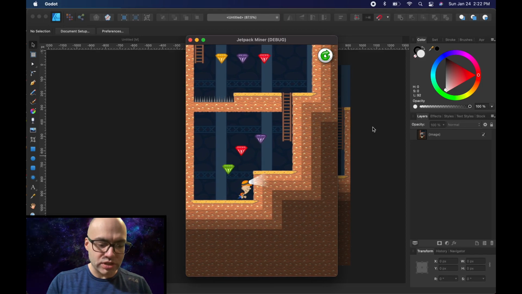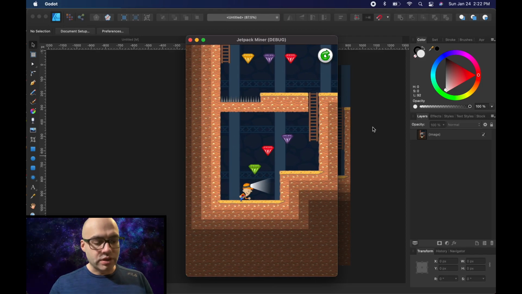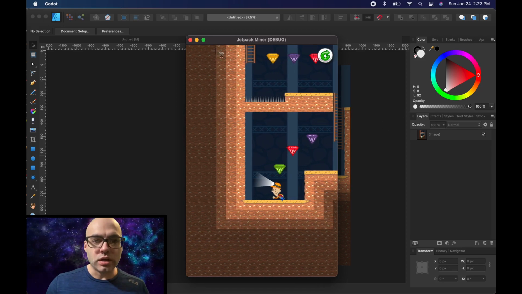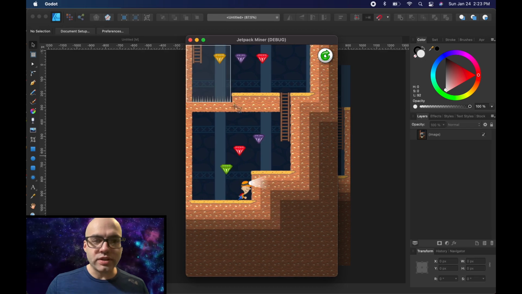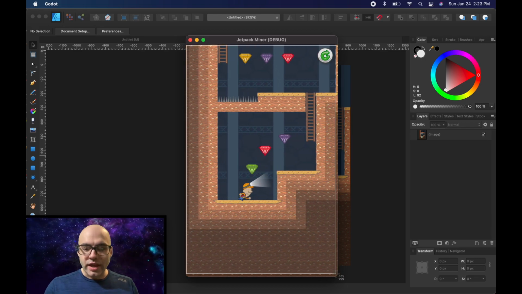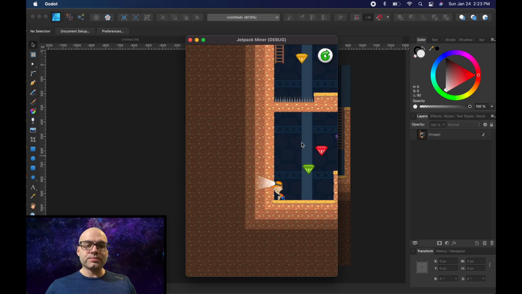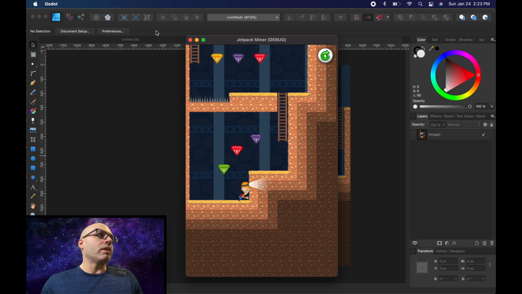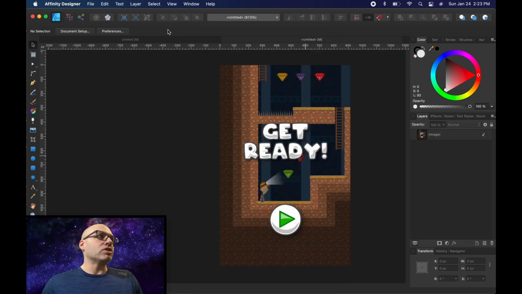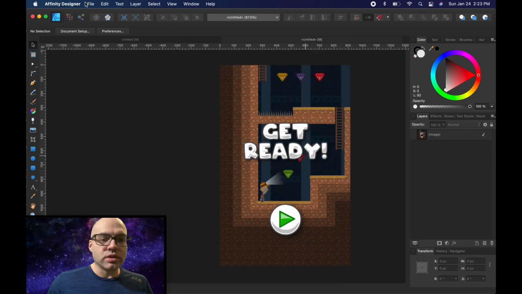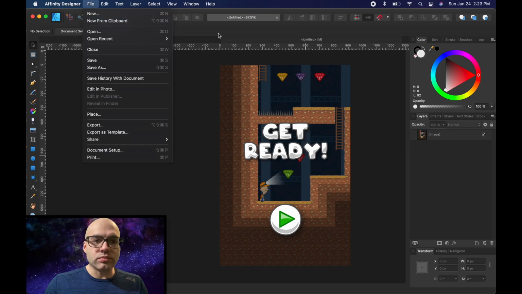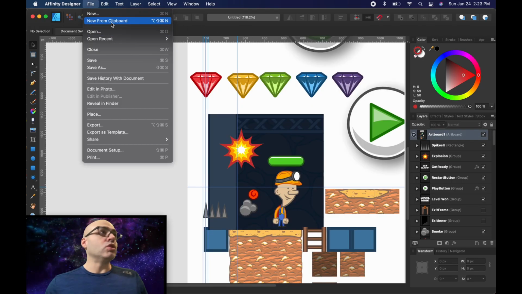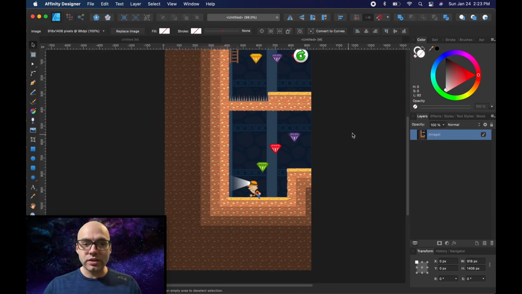Let's take another screenshot here. On Mac, what I'm doing is Shift Control Command 4 to take a screenshot of an area of the screen of my selection, and that copies it over to my clipboard. And on Windows, you have to use a program. There's like a built-in program. You can use that. I'm not sure how it works, but it's probably pretty straightforward. So now we'll just do new from clipboard, and there we go.